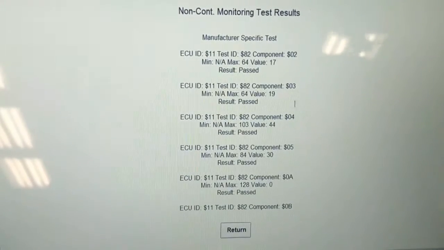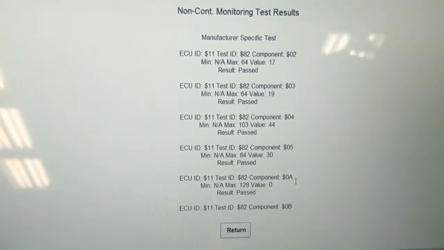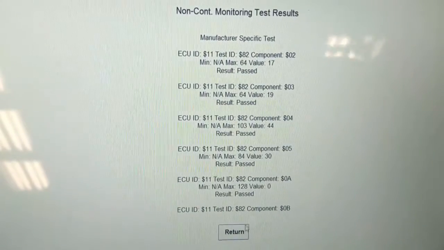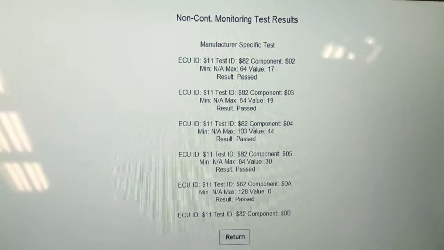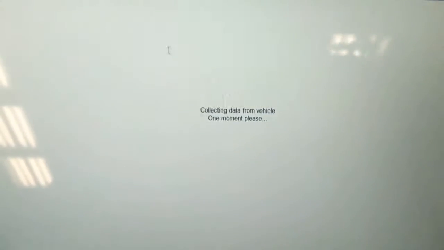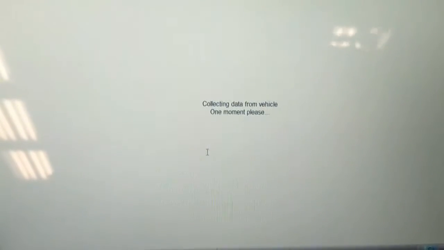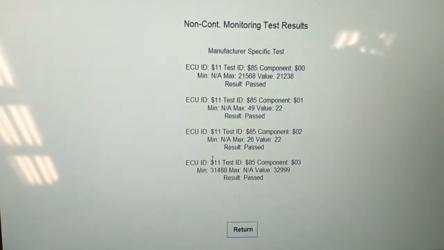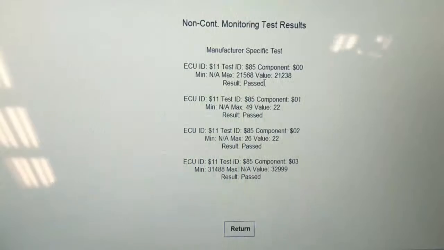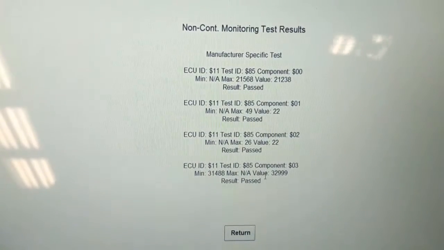Component 0, 2, 3, 4, 5. That doesn't look like it. That doesn't look like it.